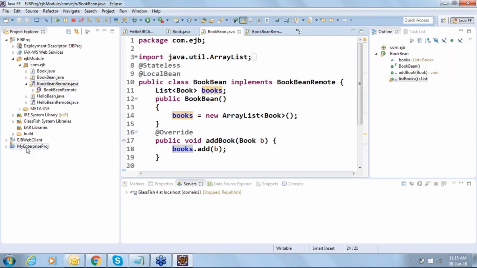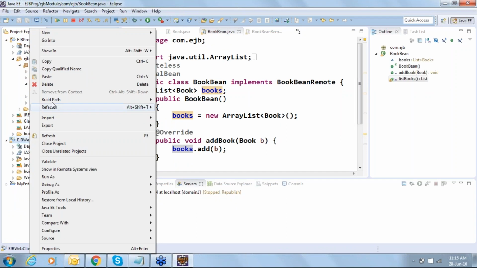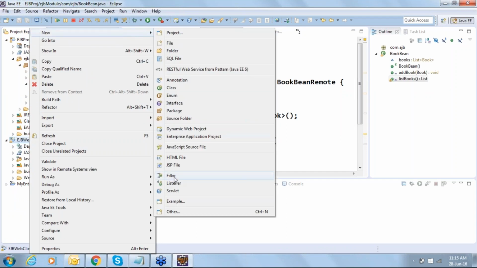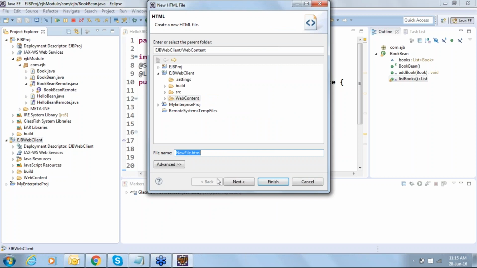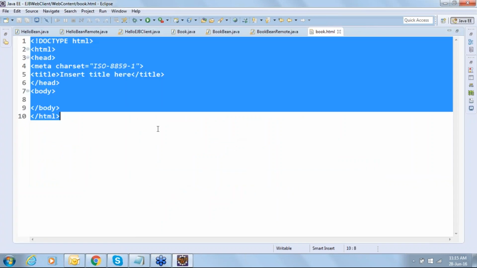In the EJB web client, create an HTML file, book.html.